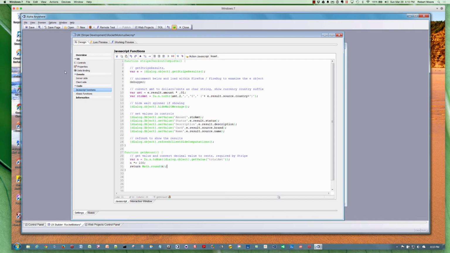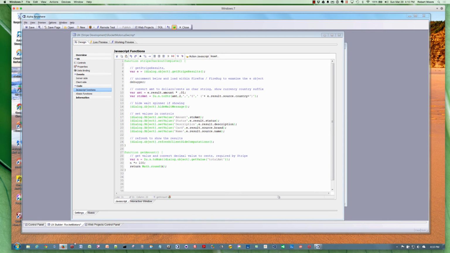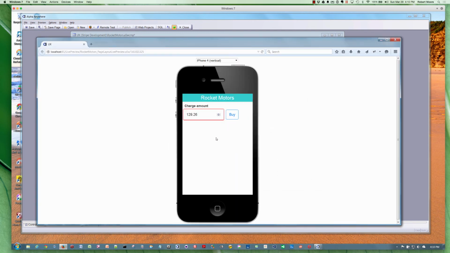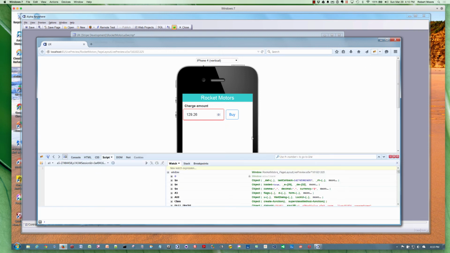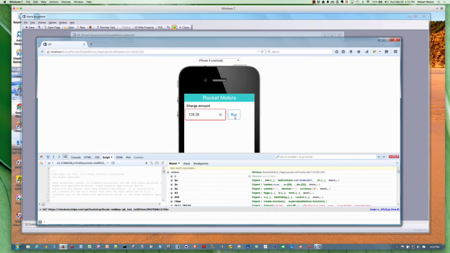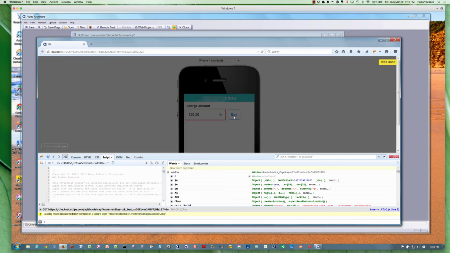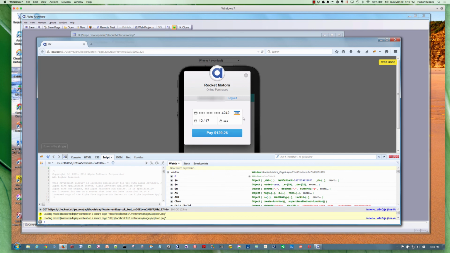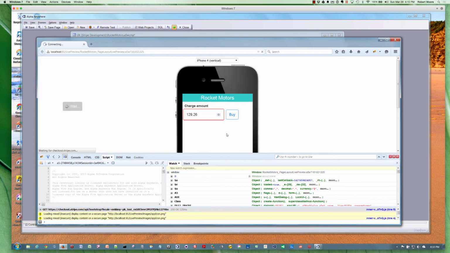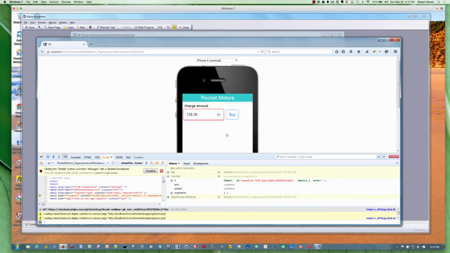So let's go ahead and run this thing, and we'll run it within Firefox, because we want that debugger to fire up. So I'm going to go ahead and say, well, let's get Firebug running. So there we go. And what I'm going to do is let's just click on Buy. And this takes a little while. Well, that was pretty quick, but sometimes it takes a little while. So let's go ahead and have all of that happen. And then we'll hit our debugger statement.